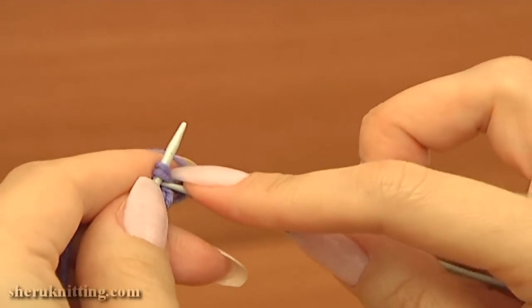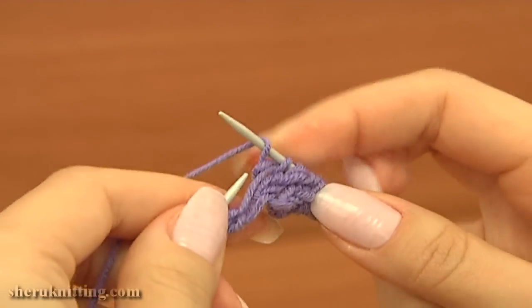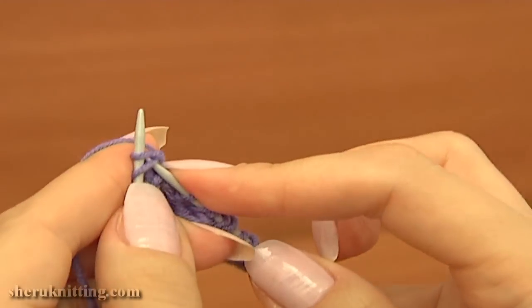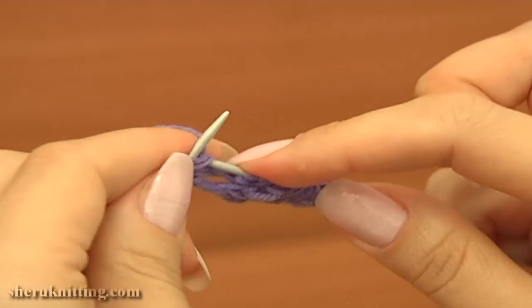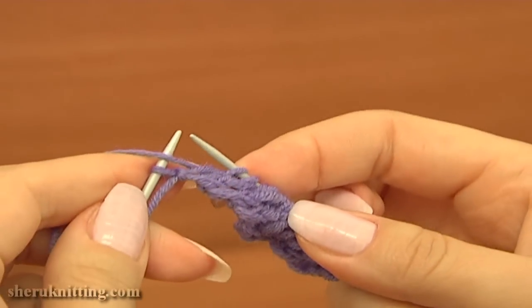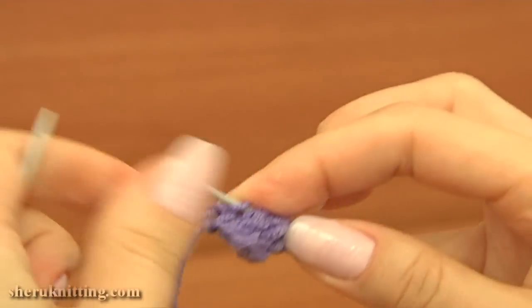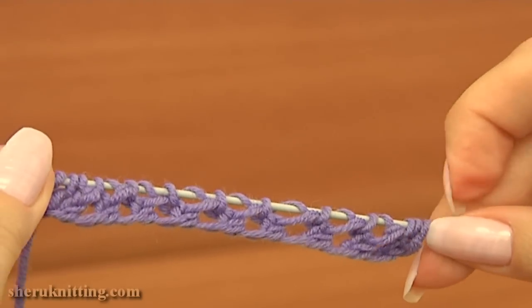Yarn over, knit the next 2 stitches together. Yarn over, knit 2 together. And now purl the last edge stitch to complete the row. The second row is made.